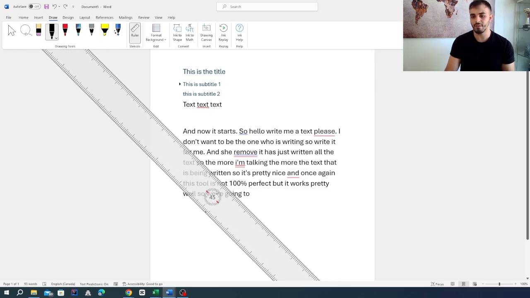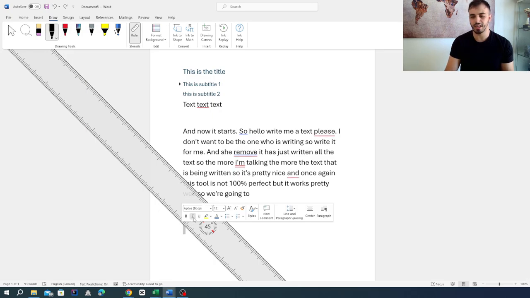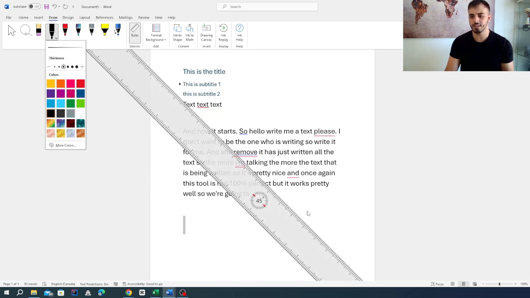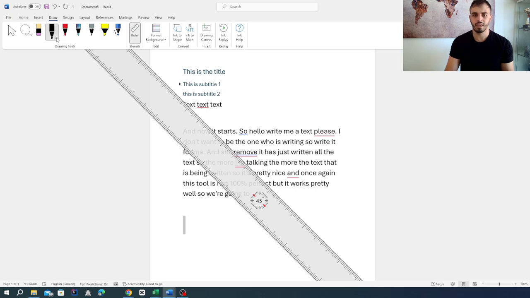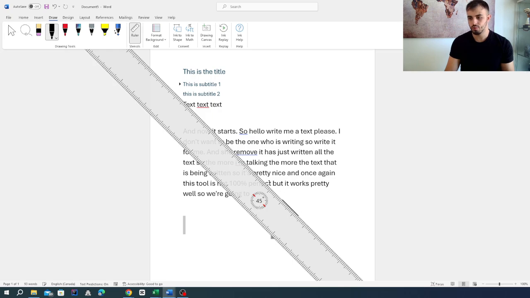Here we go. We have our little ruler right here. Let's say I want to draw a line on my ruler. So here we go. I have a line right here. And there I will have another line. Let me just take my ruler. I'm going to take this. And I want to draw a line. I'm going to draw my line right here. Well, not in the text.